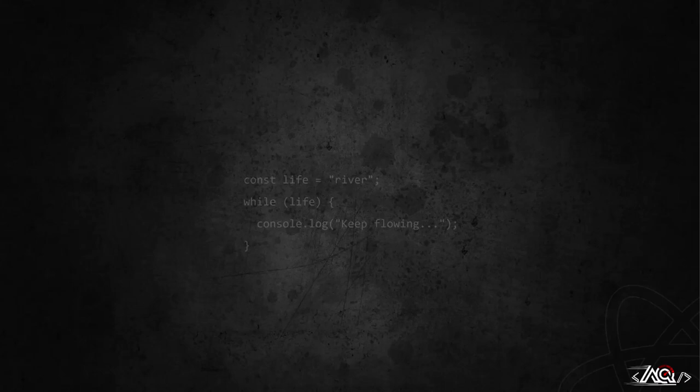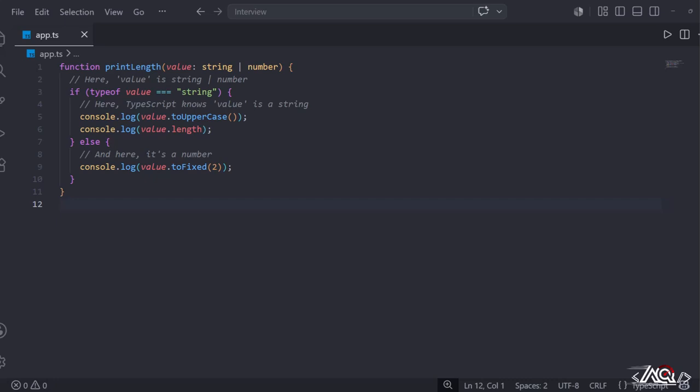So, in simple words, type narrowing means you start with a bigger or more general type, and inside a condition, you make it more specific. For example, if a value can be a string or number, inside an if block, you can check what it really is, and then TypeScript treats it as that specific type. Let's look at a quick example. Here, we start with this, and with typeof, we narrow the type to just a string. So inside that if, TypeScript lets us use string methods safely.